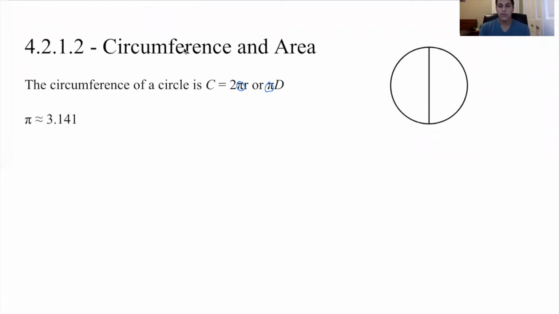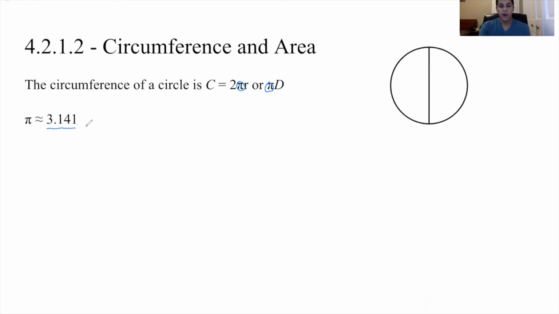Now you may be wondering why we don't tell you what pi is actually equal to. And that's because we can't. See, pi is what we call an irrational number, which means it's a number that goes on forever without any patterns. So we can't represent it as a fraction, the decimal never ends, and it doesn't have any patterns, so we can shorten the decimal, which is why we can only say it's about equal to 3.141. But for those of you curious, it's about 3.1415926535. And you see where I'm going with this. The digits go on forever, which is why we have an about equal to sign here.